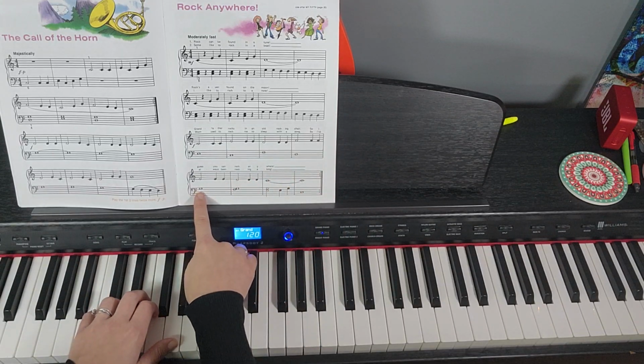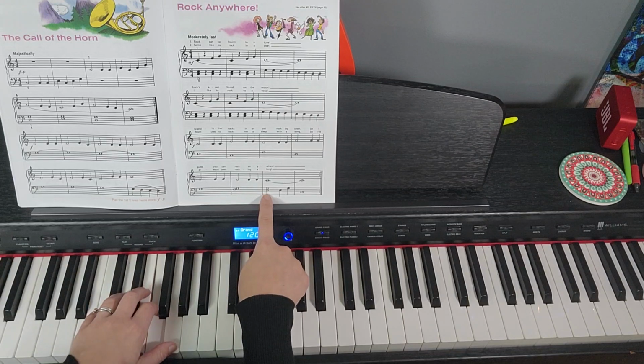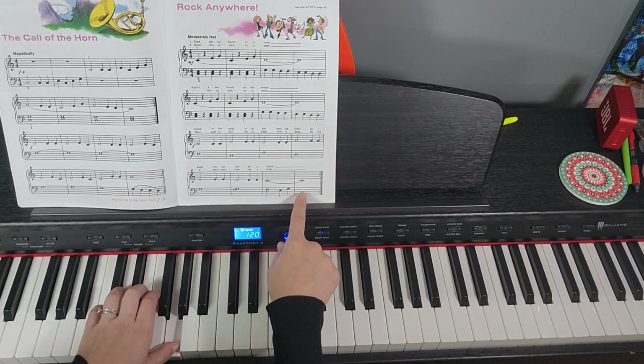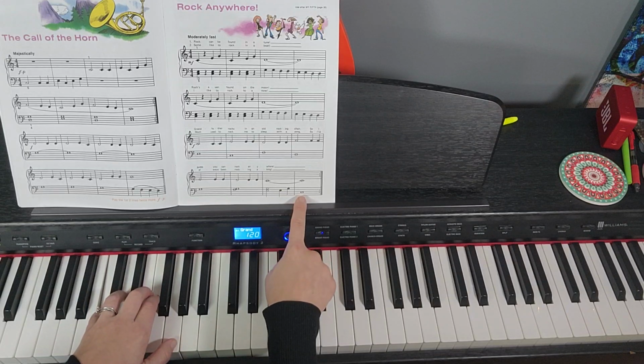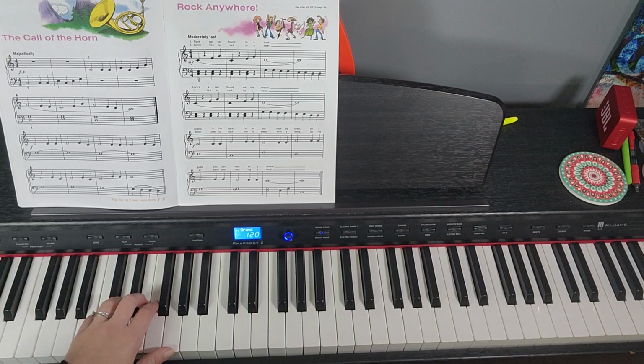Then we jump up to this G, two, three, four. Then we have a second of F and G, two, three, four. Then a third of what we're used to, E and G, E, G, C, two, three, four. So let's play the whole left hand. One, two, ready, go.